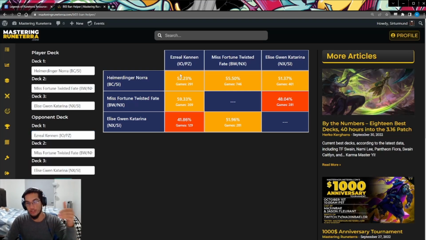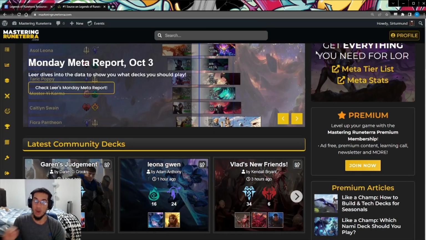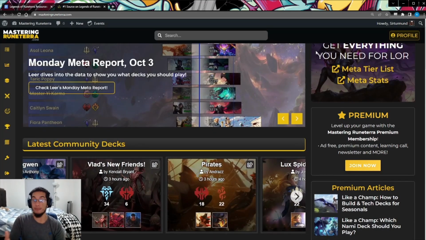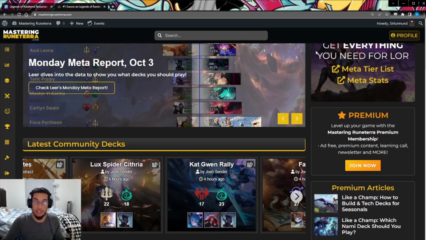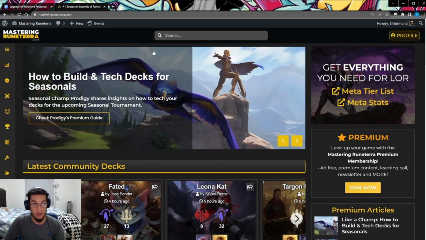So, right, you get to see, okay, my Hymenora is even against Esukena, Misfortune, and Elise, right? And it helps you get that idea of what your decks are good into when you're trying to decide what to ban in a best of 3 matchup. So yeah, MasteringRuneterra, lots of resources here as well. It's one of the other recommended websites in my opinion that you should have in your toolbox if you're actually trying to learn Legends of Runeterra and get better at the game. Just very, very good resource.